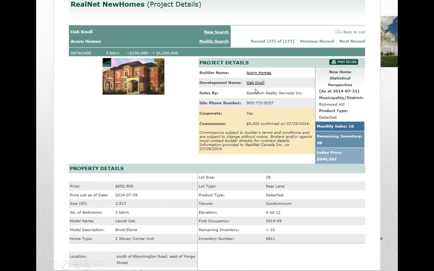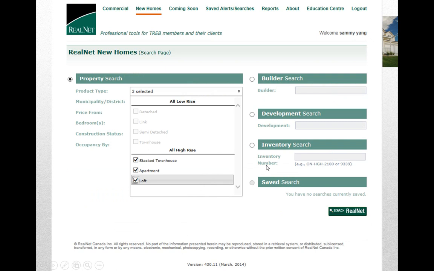You see this is the builder name, project name, sales office phone number. This is very useful. And how much the commission is for the freehold, usually they give very little commission. And the price, and the closing completion day. This is from many years ago when I used it, so you see the occupancy is 2014, but right now you will find the new ones. And they have the location and all of that information. Just to give you an idea of where you can find the pre-construction. You don't need to drive your car to find the pre-construction for your client. Just use RealNet to find it. All the builders have registered here.